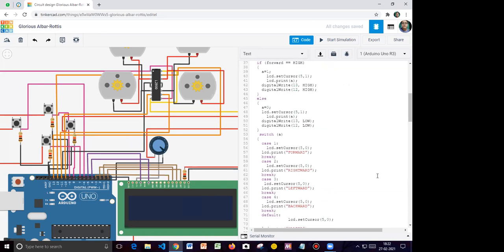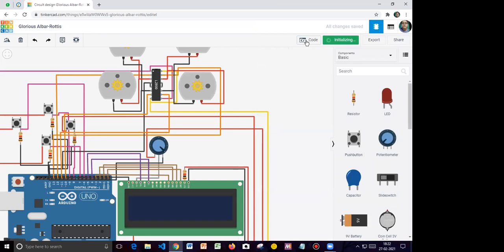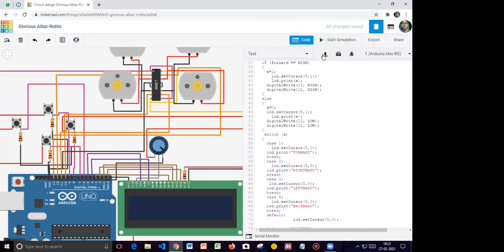Have you set it for 2 buttons? Yes, sir. Okay. Start the simulation and see. So forward halted is being repeated. Click on the button. What other button did you keep? Sir, you told me forward and right. Kill the right part coding as well. Just keep the forward coding. Okay, sir.